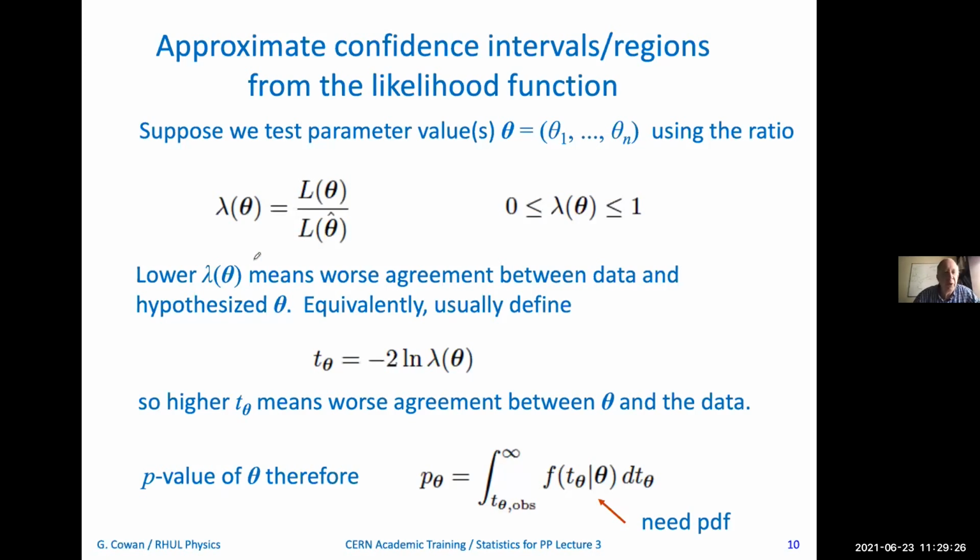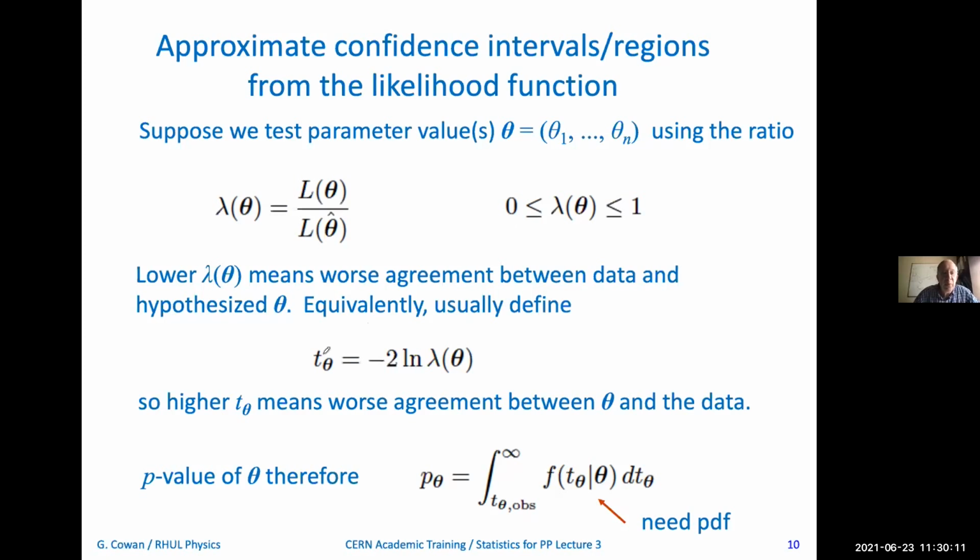So what I'm going to do is compute the likelihood ratio, the ratio of the following likelihoods. In the numerator, it is the likelihood of the hypothesized point in parameter space. In the denominator, I'm going to put the maximum of the likelihood. So theta hat there refers to the MLE. That's the value of theta that maximizes the likelihood. So you can see that this lambda, this ratio, lies between 0 and 1. And clearly values closer to 1 I can take to reflect better agreement between the hypothesized theta and the data, because if they're in good agreement, it means that theta hat is going to come out close to the hypothesized theta, right? And low values mean poor agreement.